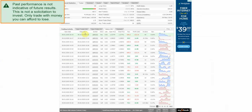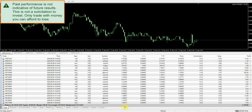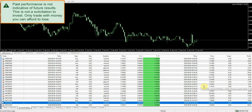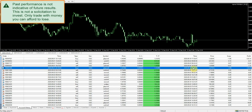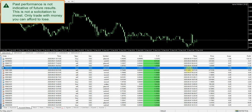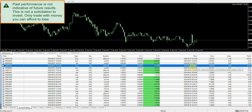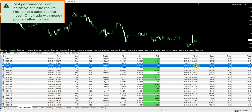Let's see where those big losses were. There definitely should have been a few larger losses this week that most likely closed out at some point in time. Here it is. All right, so on the 10th, which was a Thursday, you can see here 9/10/20. This closed out for minus $120. And this one closed out, again, 9/10/20, for a minus 120. So these trades are, it looks like, what gave us the problem. And those were on GBP USD.